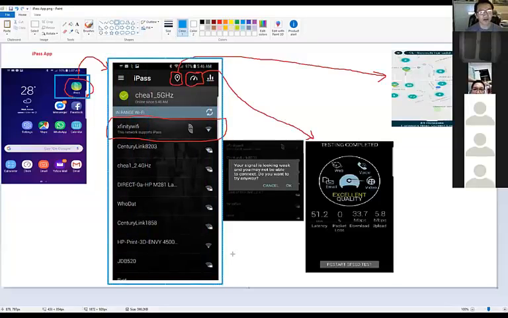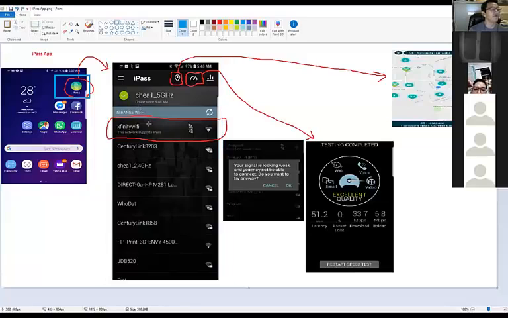Now we're going to show you how to use it. How do you use the Wi-Fi services? When you open that up, you will get a list of all the different Wi-Fi networks that are available for you to use. It will list them down there. So you can look for the ones that have this text on them. It will say.